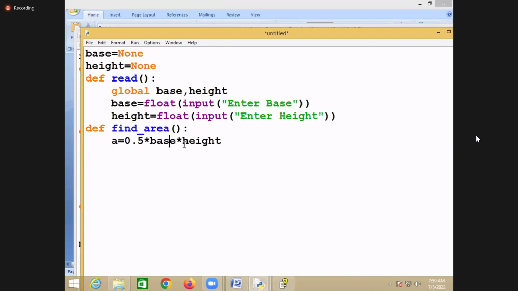Are they there? No, they are global, so it accesses the value of base and the value of height. And then print, area is, and I print the area.